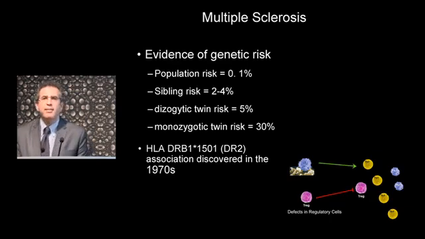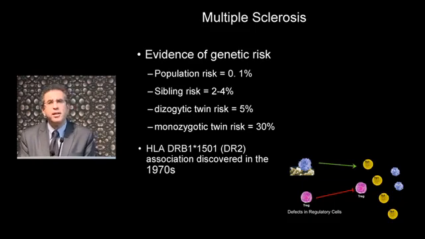Now that doesn't mean that MS is 30% genetic and 70% environmental, because, as I'll show you in just a moment, there are over 100 allelic variants that all of us in the population carry that define disease risk. These are good genes, but if you have too much of a good thing, it leads to disease risk. So it may well be that there are some individuals who have a full genetic load of these allelic risks, who could potentially have a 100% risk of developing MS, and those types of investigation are presently under way.